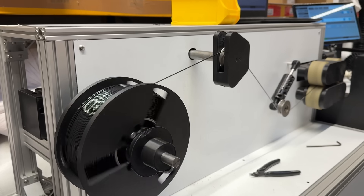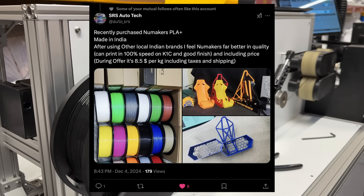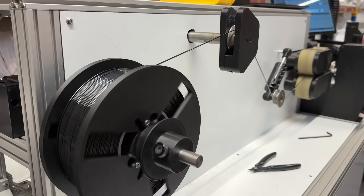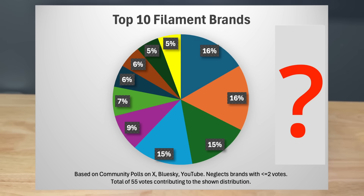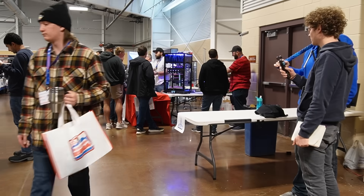This emphasizes that there are many different brands and the best options highly depend on your region. In India, for instance, it probably makes more sense to look for some locally produced filaments instead of getting filaments made in Europe. We will get to the top 10 brands picked by the community at the end of this video.